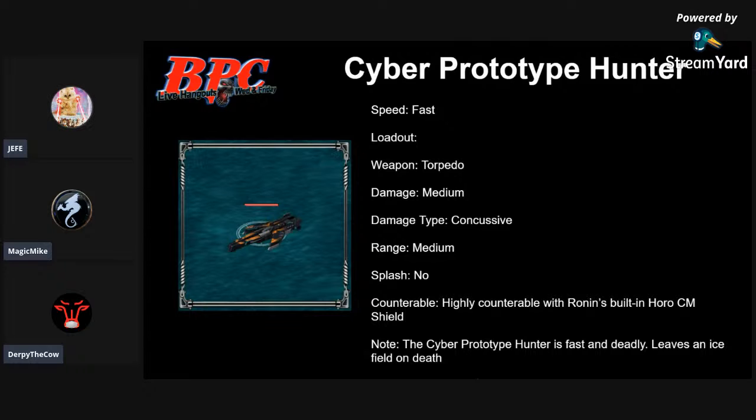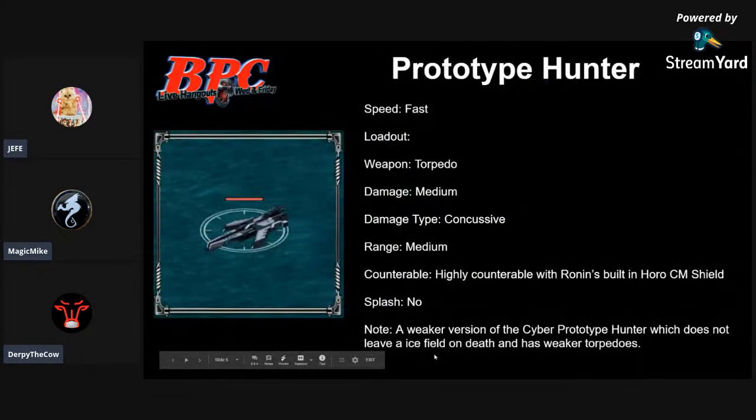So let's move on to the just normal prototype hunter. All right. Same stats, except it does not leave an ice field and has weaker torpedoes, even though they both do medium damage. So that's great. All right. No more comments on that one.